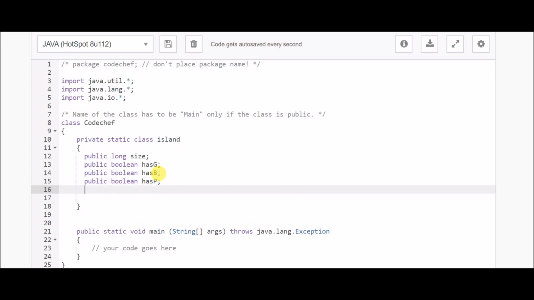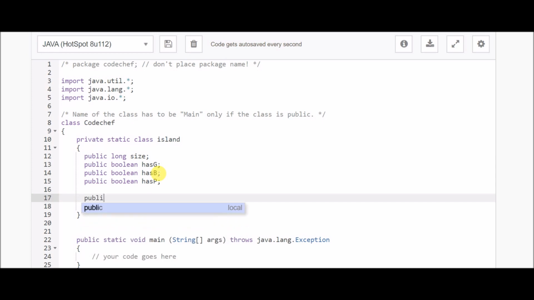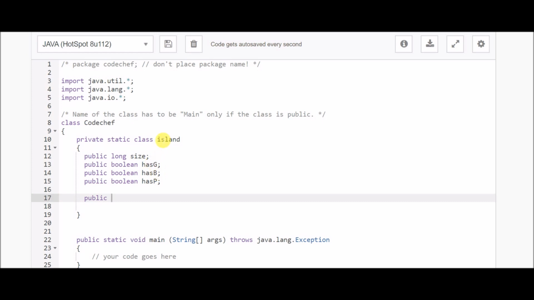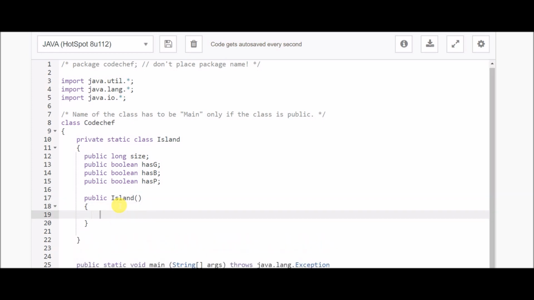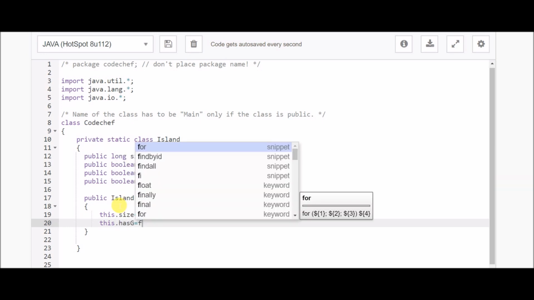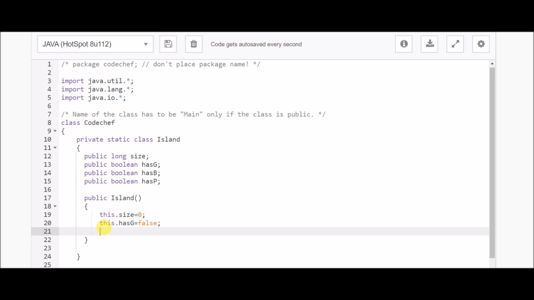So these were the 4 variables that we had. Now let's quickly make the constructor. The name of the class will start with a capital letter, and we have to make the constructor. Initially I'll assign the size as 0 and the others as false. Similarly for the other variables also.